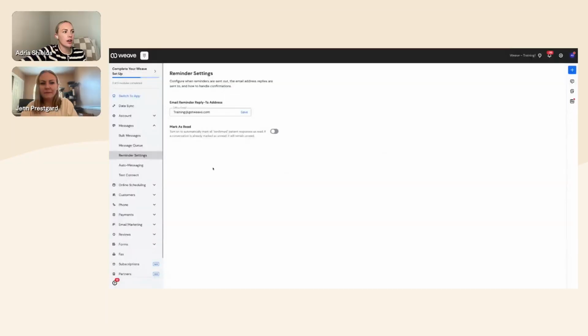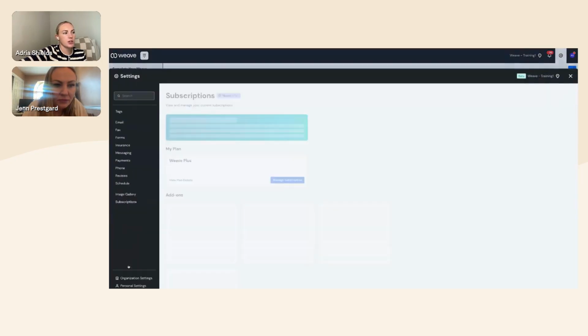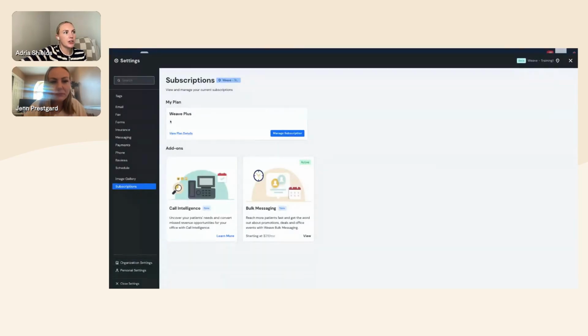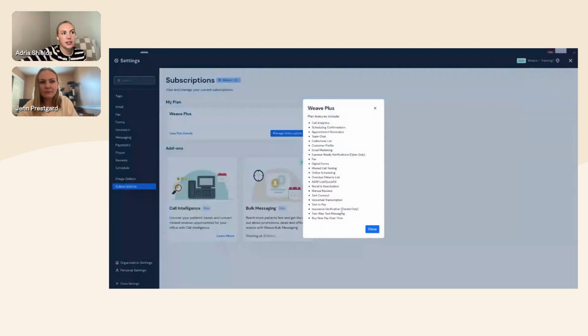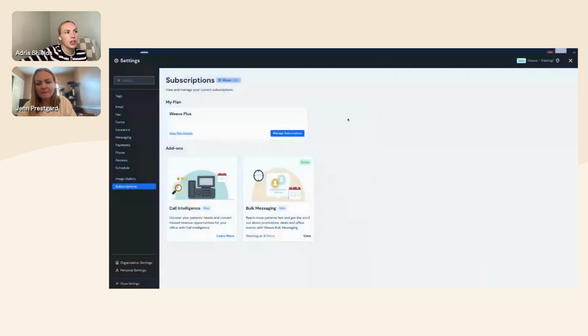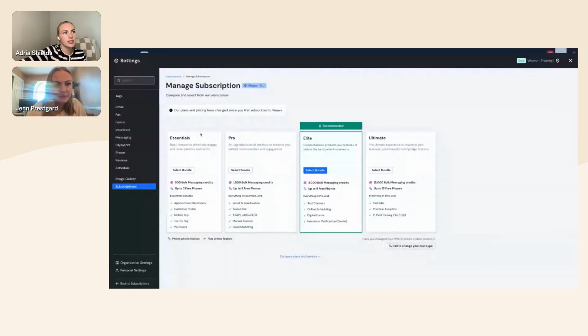If you are on the old portal, you can go into subscriptions on the very left-hand side at the very bottom. You can come in here, and it says, this is my plan. You can view your plan details and see everything that's on your package, which is really great to see. You can also click on manage subscription. If you're an admin role, you'll be able to do this and you can see what the different bundles are that we have.